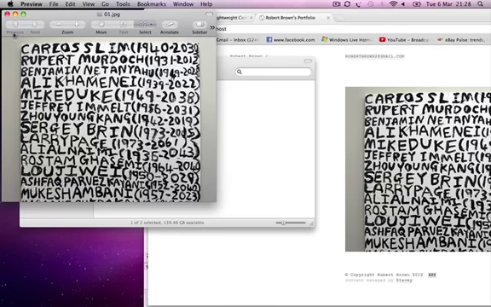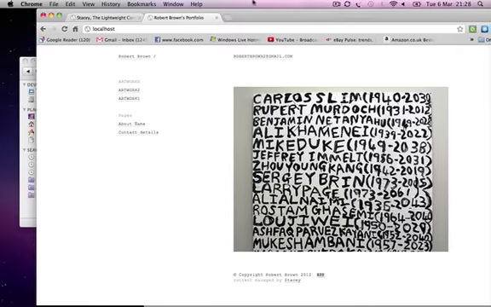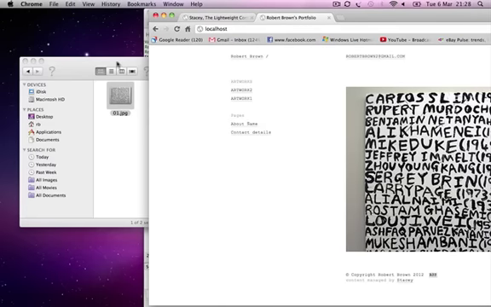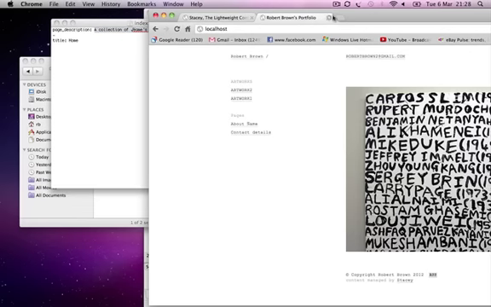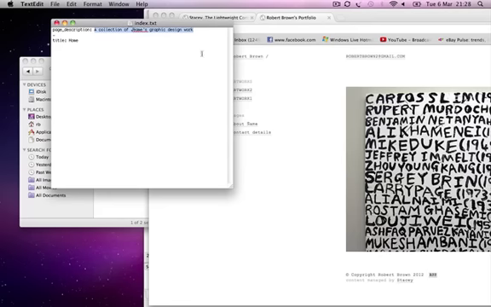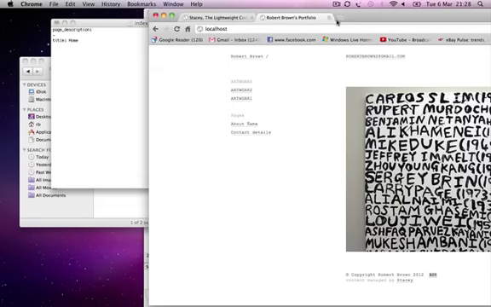So I've got this image here, and this is appearing here. What image text I've got? This page description will relate to when you put a link on Facebook and it gives you a little preview of what the site's about, the text.